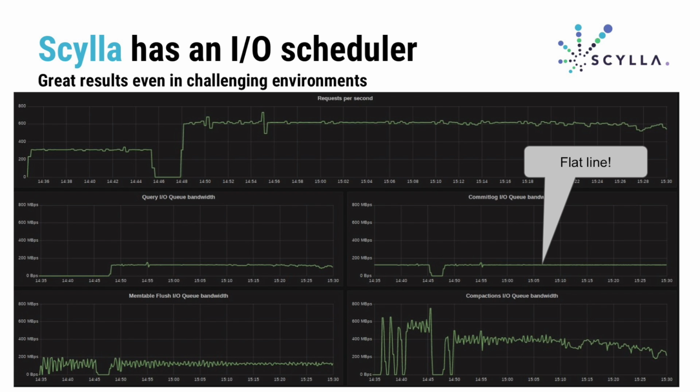And this is it. So you can see those graphs are to scale. The first graph on the very top shows the number of requests. It's not perfect just because the hardware has fluctuations, but they are pretty steady workloads, reads and writes at the same time. So you can clearly see the first phase here is populate. The second phase, reads and writes at the same time. And the bandwidth that the query class gets is pretty much the same bandwidth that the commit log class gets.